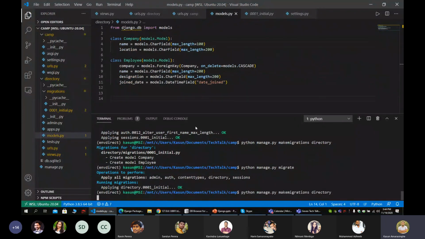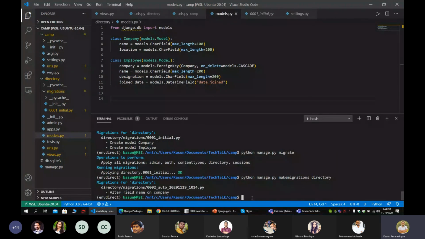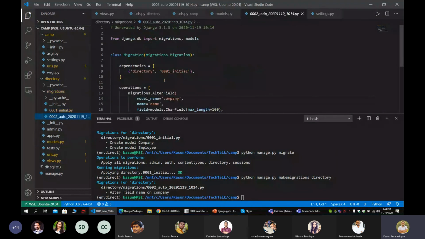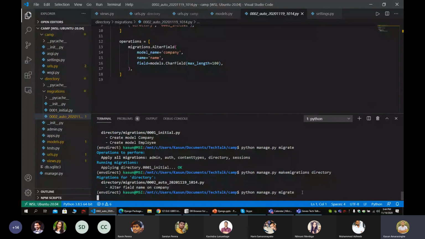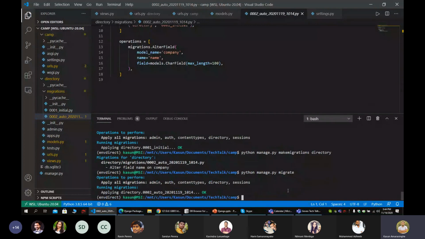This is like a code-first approach. And if you migrate, it will get applied. So that's it for the migrations.